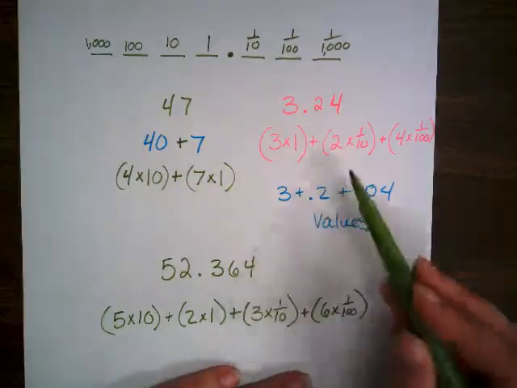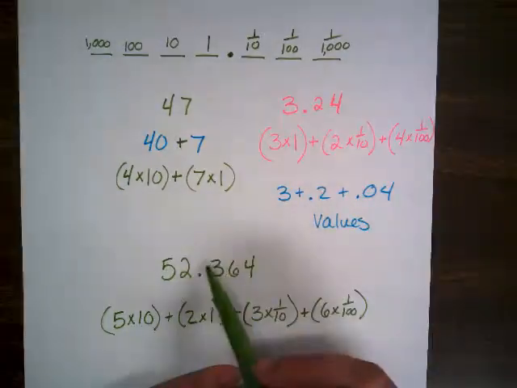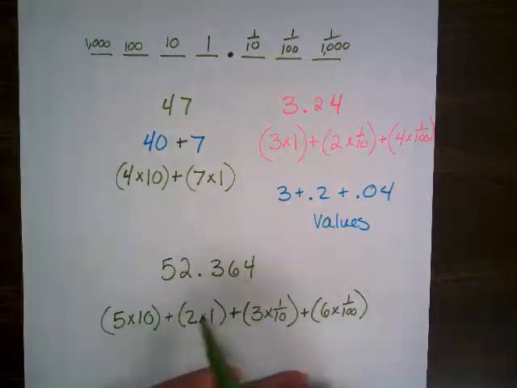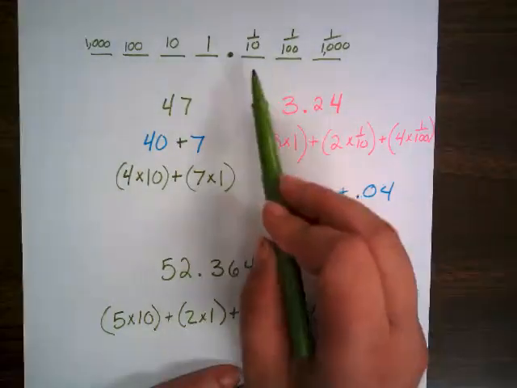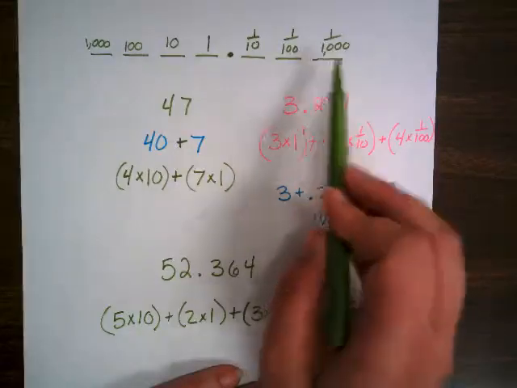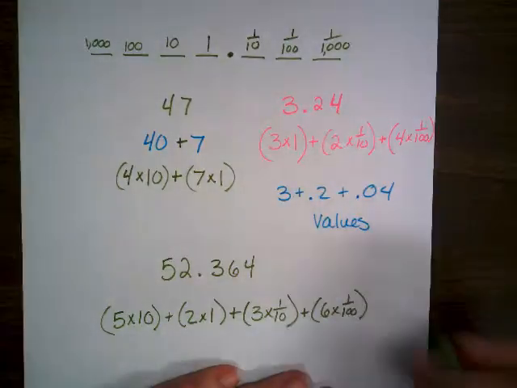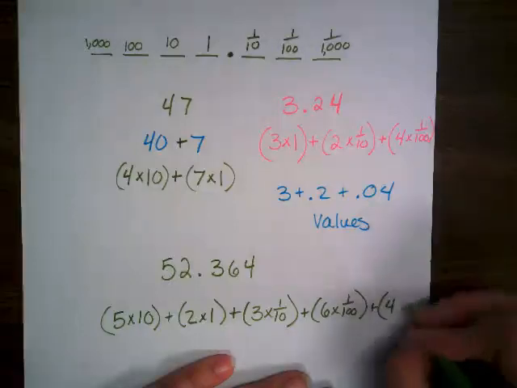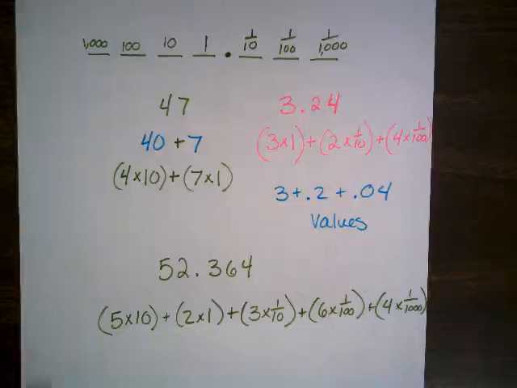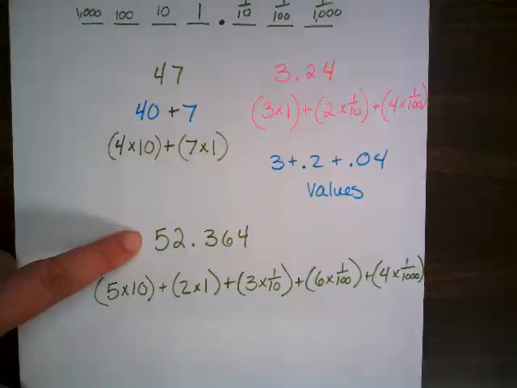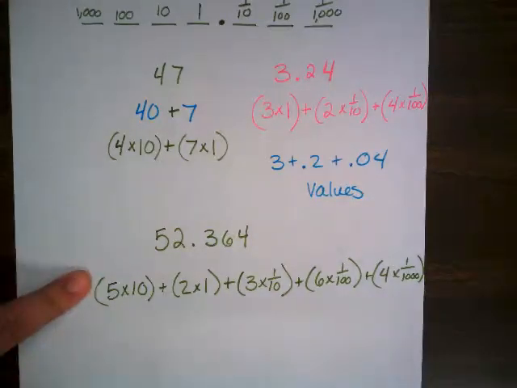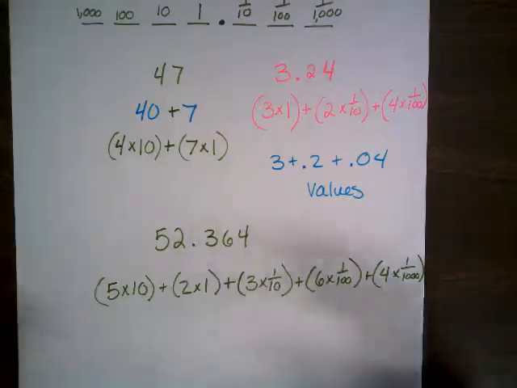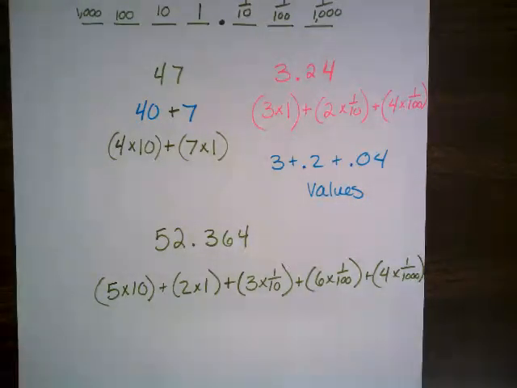And then finally I have the 4 here. And that would of course be, I see it's 1, 2, 3 numbers away from the decimal, it's worth 1/1000th. So if I had 4 groups of 1/1000th, the size. So now I've taken this number right here and I've written it now in expanded form. I've taken it all out and I've expanded it as far as I can go to see all the groups of the values that I have.